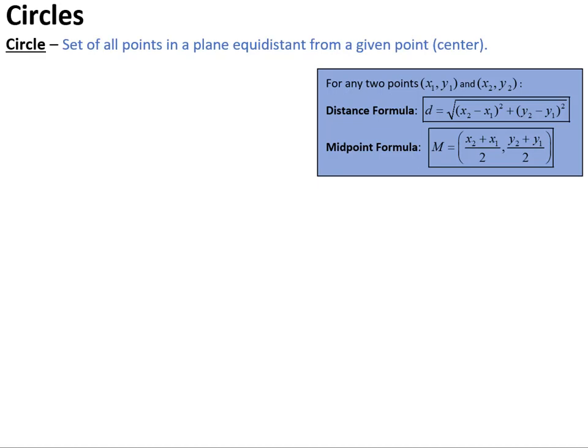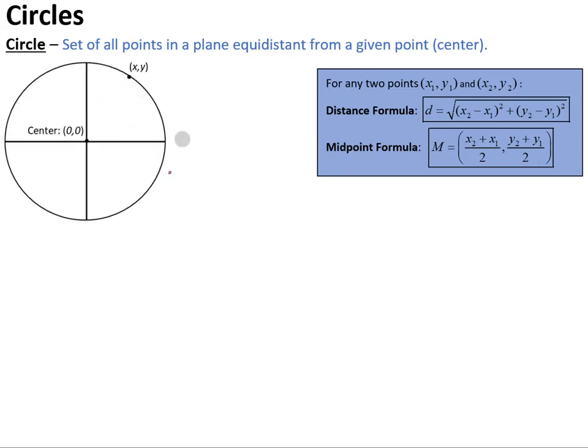So let's talk about our new stuff. What is a circle? Okay, today we're focusing on circles. A circle is defined as the set of all points in a plane or two-dimensional surface that are equidistant, so the same distance, from a given point. So here's my given point called the center, and if I choose a distance, like say the radius, every point that is a radius away from the center is the circle, and the set of all possible points defines a circle.